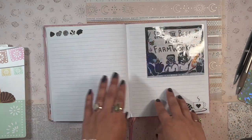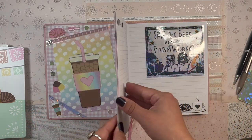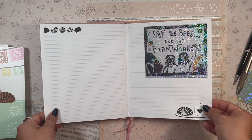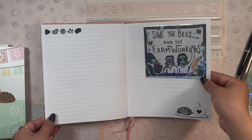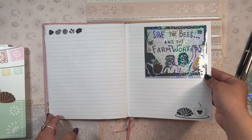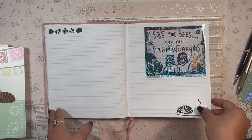And then following that monthly, we have some lined pages with some cute designs in the corners. And actually I ran out of room on these pages where I'm keeping all of the stickers that I've made, so I printed out this sticker here, also another sparkly sticker. This is also a design I made a long time ago, and I've just been experimenting printing out some of those older designs onto sticker paper and then adding this beautiful holographic glitter vinyl on top. I'm probably going to be using these pages also for my own personal sticker gallery.